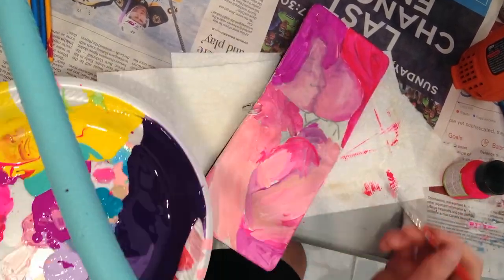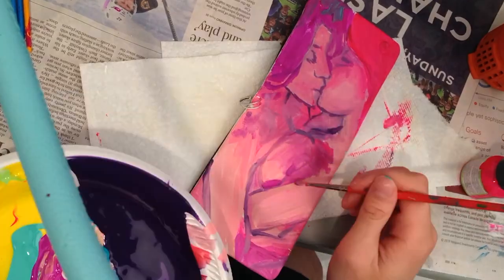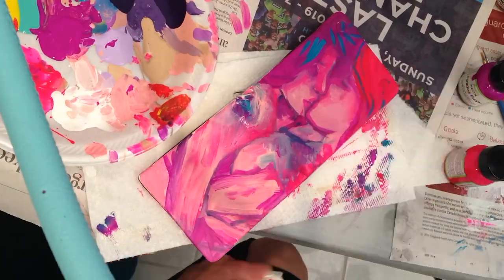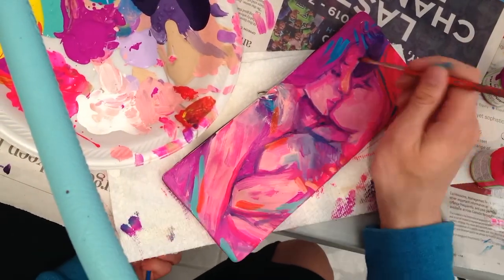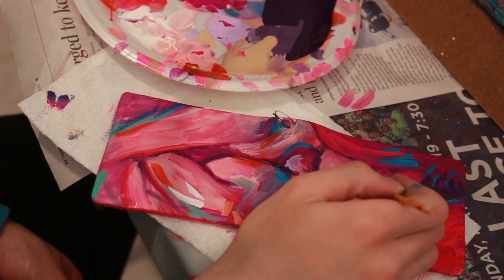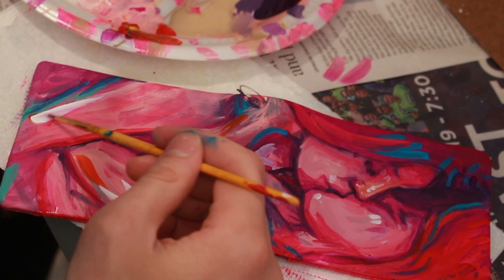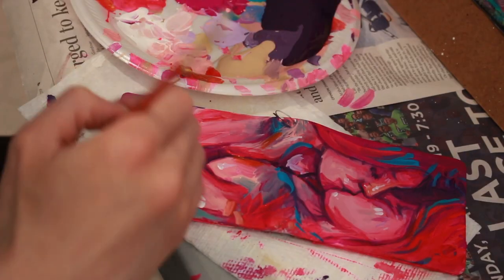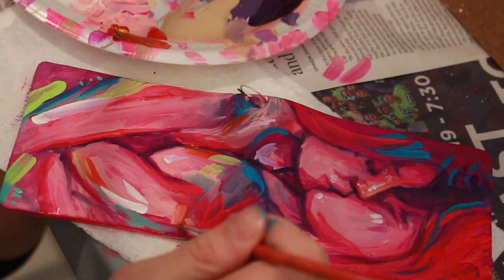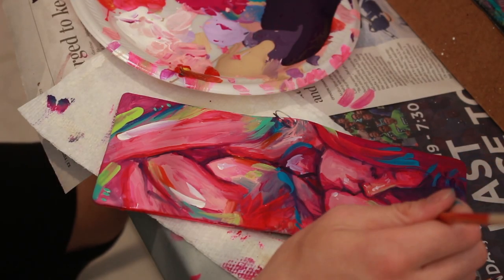When it's a single figure, it's a little bit easier because you can almost be a bit illustrative with it. Something like this, there are a lot of organic shapes and shadows created by bodies that are essentially squished together — it's not as recognizable as a shape as just a figure or a face. I've established a bit more of the details of the arms and how they're interacting with each other, and a big key to selling the body interactions is going to be placing the shadows and highlights correctly. I'm trying to go with more of a neon, abstract, almost psychedelic palette and design.